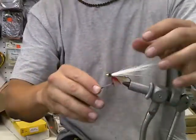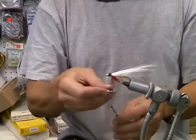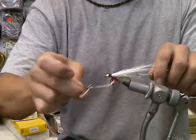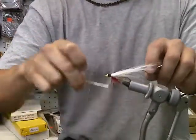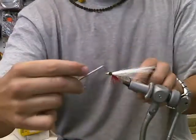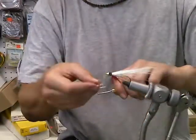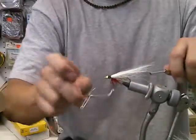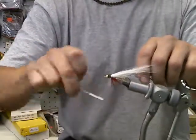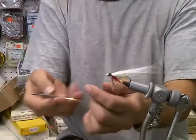There we go. We got a good couple wraps on there. We're going to take the whip finisher. And we want to put some good wraps on, because if the salmon are going to be hitting this thing like we're expecting them, we want to make sure it's good to go. The other thing the cone head does is protects the whip finish knot as well, because it buries itself right in behind the cone as it's tapered. All right, let's give her the cut.